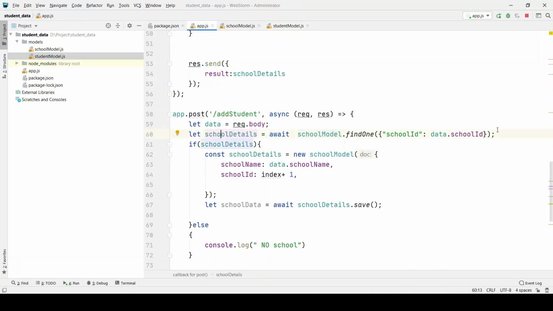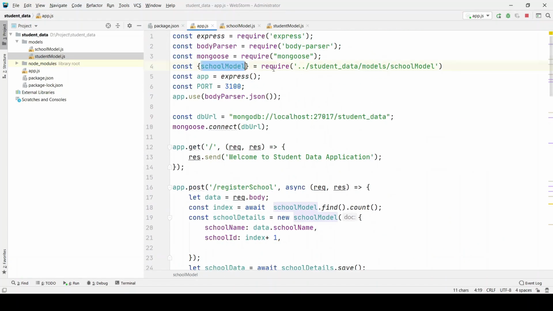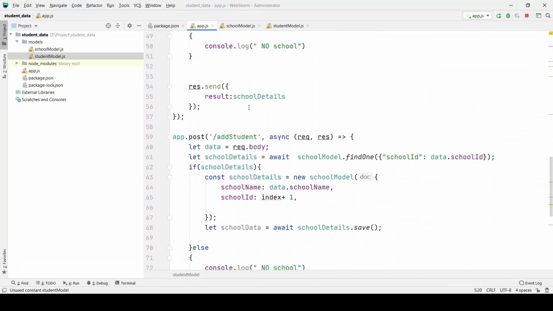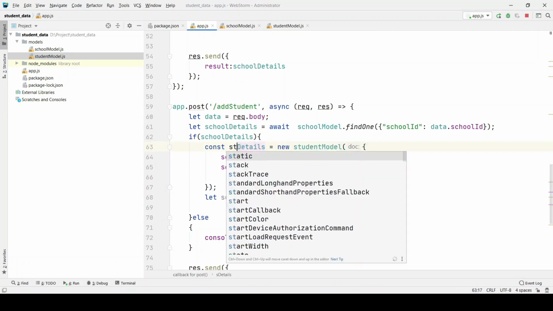We got a school ID here, right? We have done the query, and we got the school details also, right? Now we have to change it as a student schema, correct? Before that, whatever we have done for the school model, we again have to import a student model also. So let's go here and change it as student details.